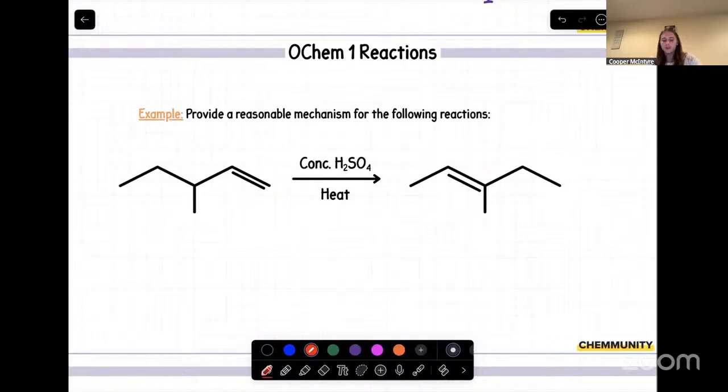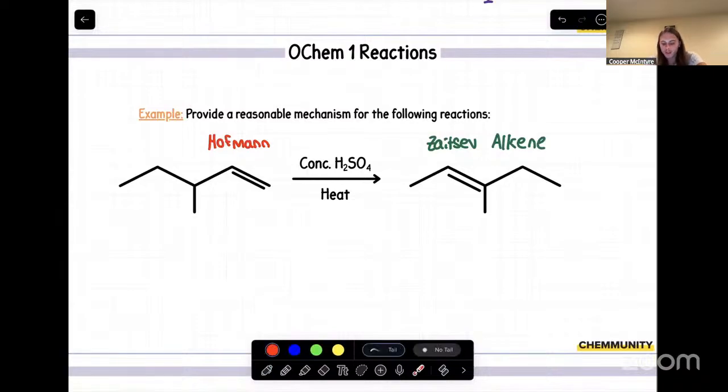So as a good review, what's happening is we're starting off with a Hoffman alkene. And just to refresh your memory, a Hoffman alkene is when it is least substituted, and we're moving it to a Zaitsev's alkene, which is going to be more substituted. Perfect. And in terms of that substitution, if we're looking at this alkene right here, it currently only has one substituent coming off of it, which we can see is this bond right here. And then if we're looking at this alkene, there are technically 3 groups branching off of it. We have group 1, 2, and 3.